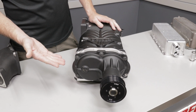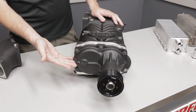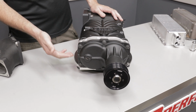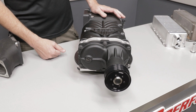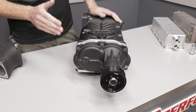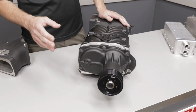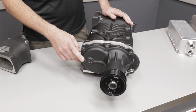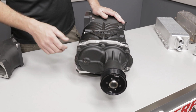When we started working with MAGNUSON, we did an analysis on the nose drive and actually increased the oil capacity in the nose drive. And this allows this whole system to deal with heat, pressure, and RPM better by increasing the available airspace and actually lowering the fluid volume in the nose drive. So with a VMP TVS supercharger, you should only be running 3.75 ounces of oil, or about 100 milliliters.